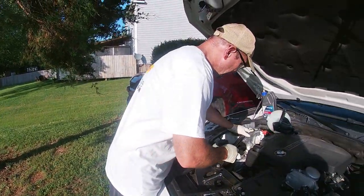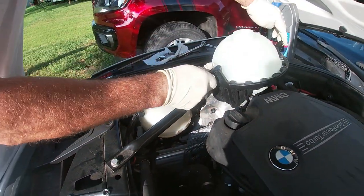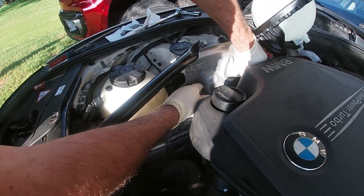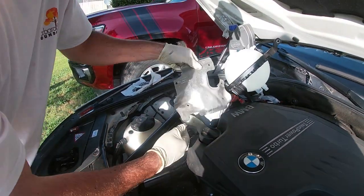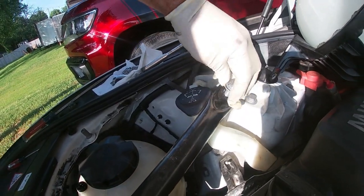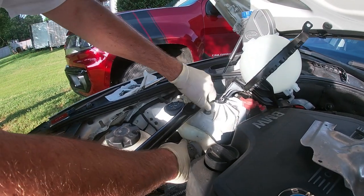To do that, I'm going to have to remove this heat shield, this cross member, and there's a bolt back here that I'll have to remove. I kind of scoped out the job to see what I had to do. I'm going to remove one nut, one screw — there's the heat sensor — and then I'll remove this bolt here, then this bolt and this brace, which will give me access to the screw back here.